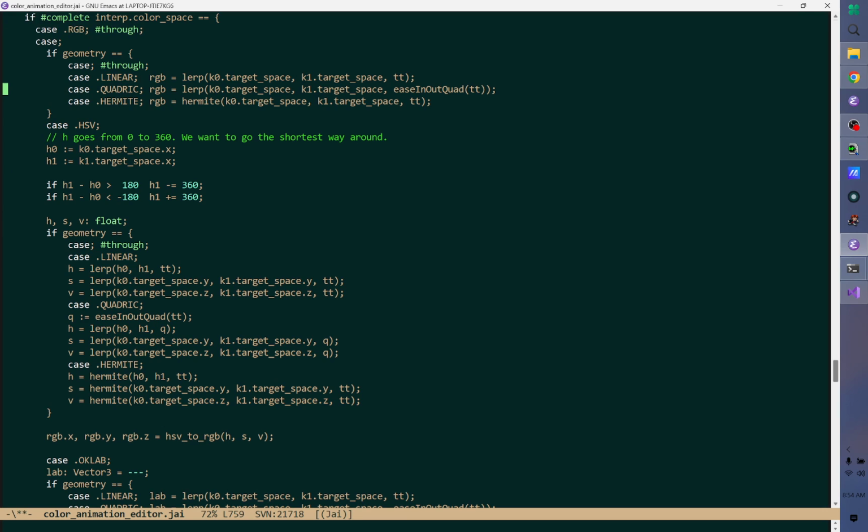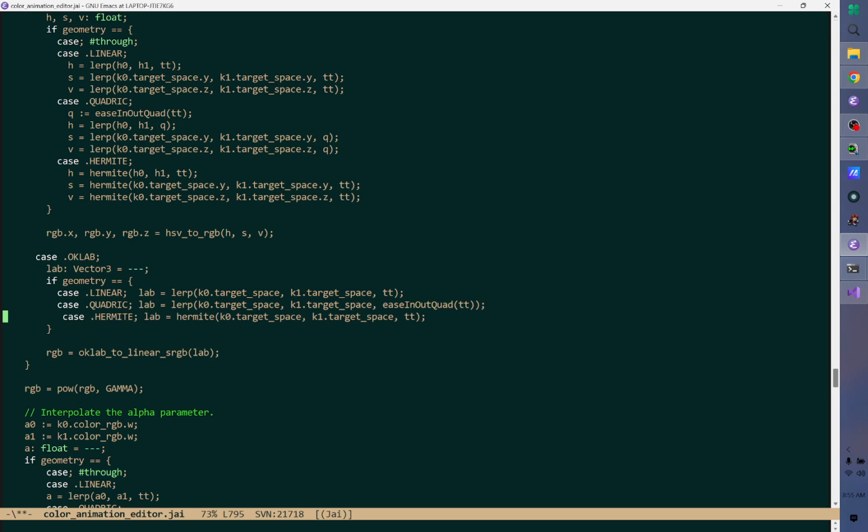Dude, I need to get Emacs to stop making such a mess out of the case statements. Okay. Actually, this is fine.